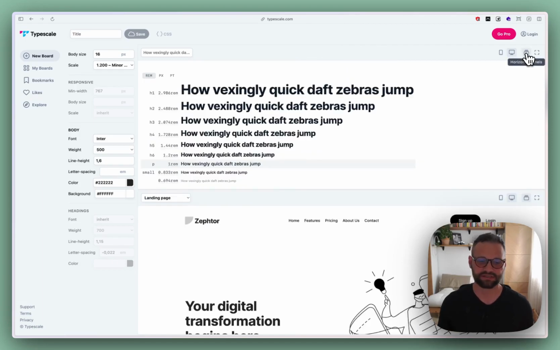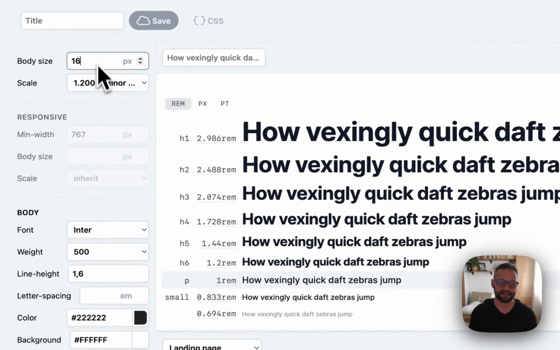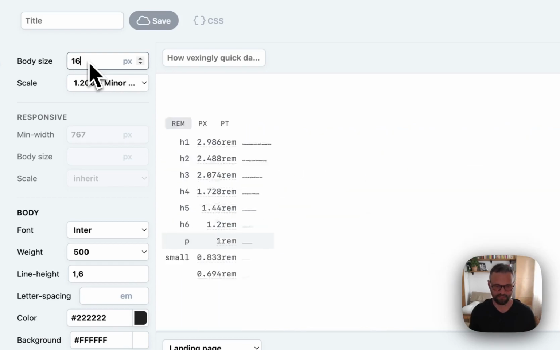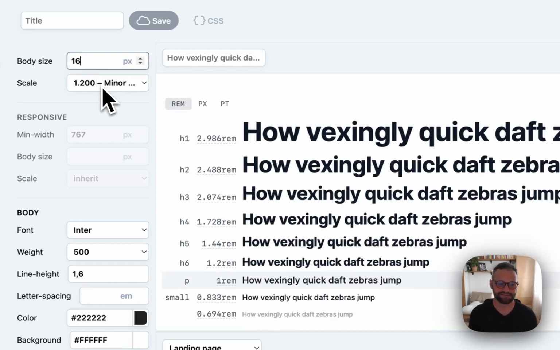So let's switch this to a horizontal view and let's pick a typography scale. We start by setting our body size. That's the paragraph size. It's the default size from which your scale will be calculated up and down. So 16 is a good default. It is the default because that's what the browser font size is set at. But maybe if I want my paragraphs to be bigger, I can start with 18. But today, I feel like 16 is a good number.